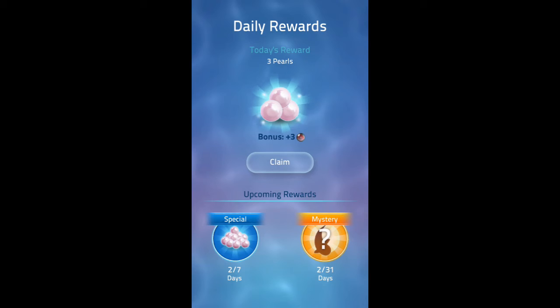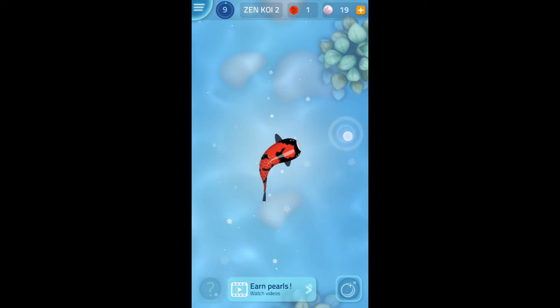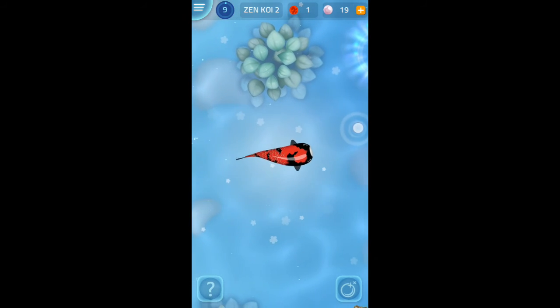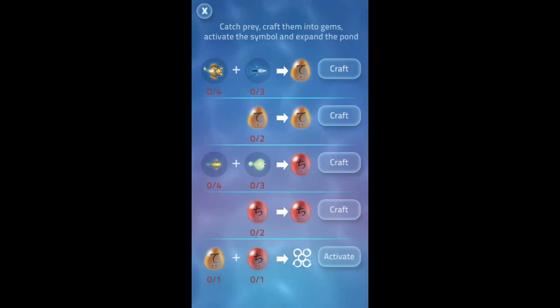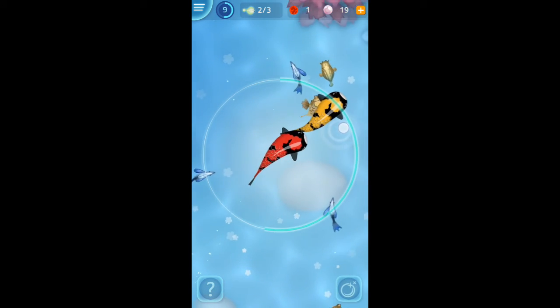Zen Koi 2, Landshark Games. Zen Koi 2 presents itself as a peaceful game where you grow a koi in a pond. It might sound simple, but there's actually a lot of different things that can happen with this game.